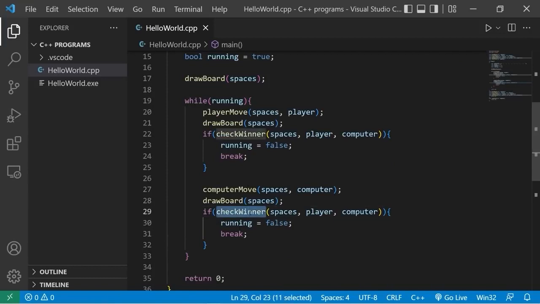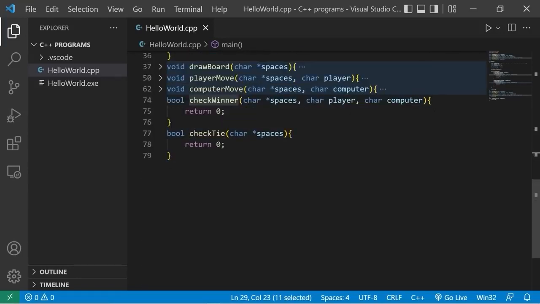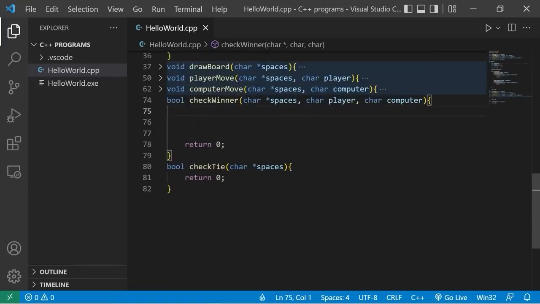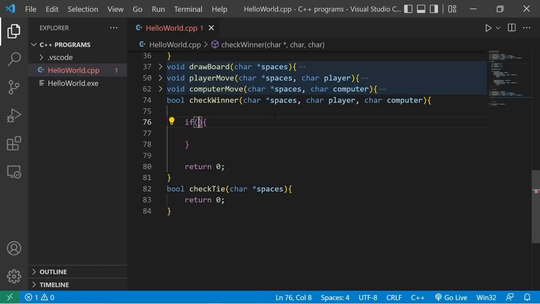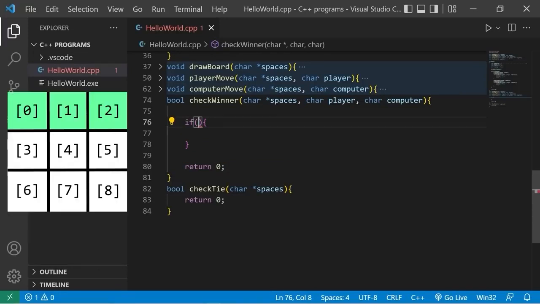Okay, let's fill in the check winner function. So right down here. We'll need to check all of the different win conditions. There's several. Normally I would use a switch, but it's going to get very complicated, especially for beginners. I think just to make this easier, we'll use a bunch of if and else if statements. Within the first condition of the if statement, we'll check to see if the first row all has matching characters.